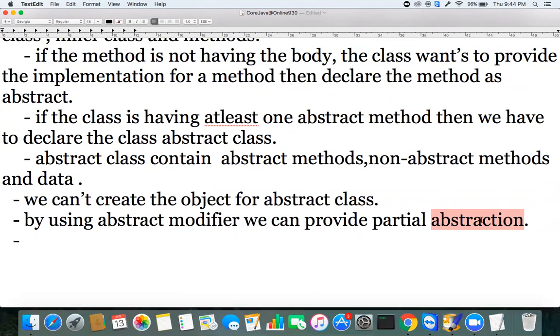Abstraction. What is the definition of abstraction? Have you remembered, the first day classes we discussed? What is the definition of abstraction?